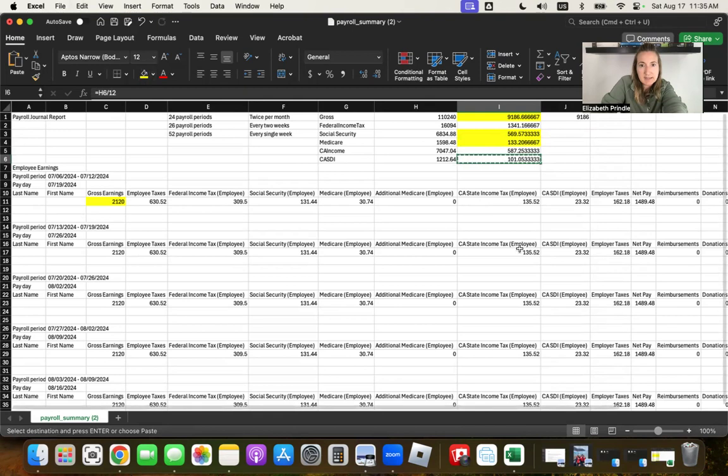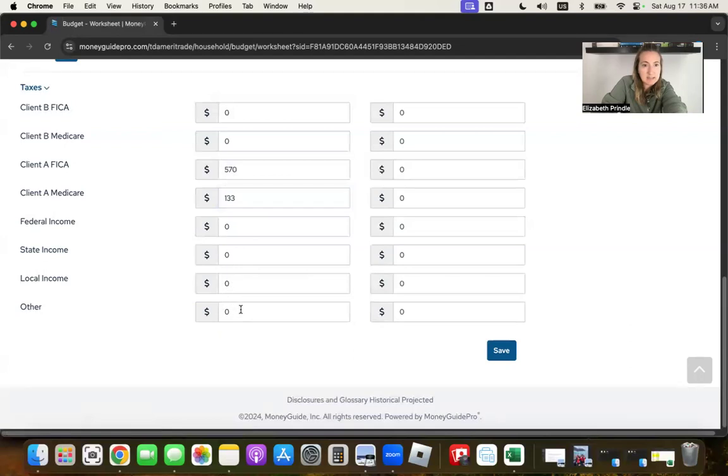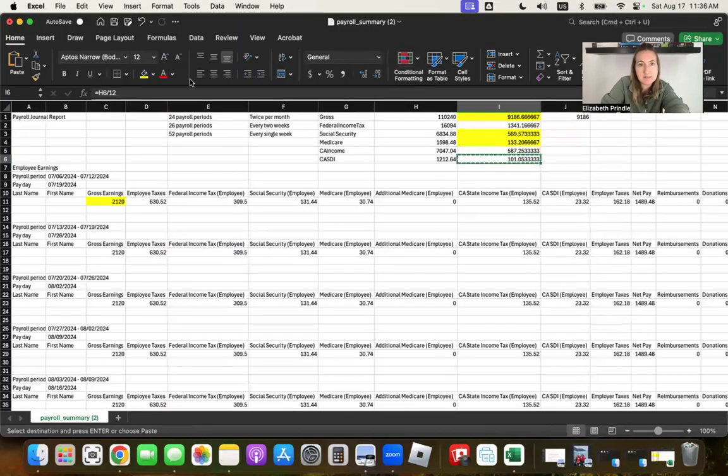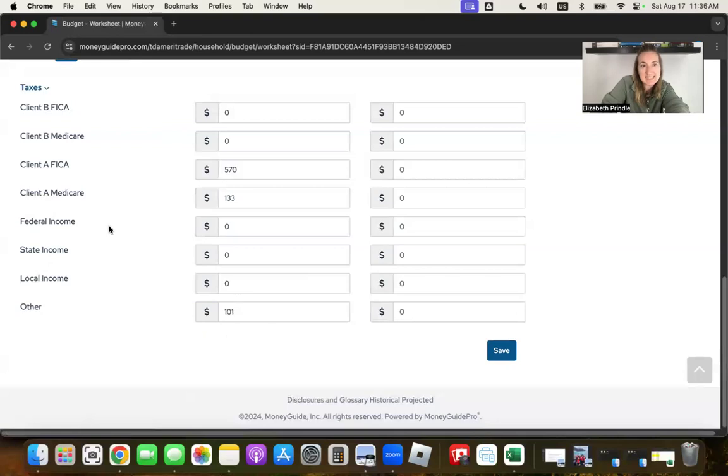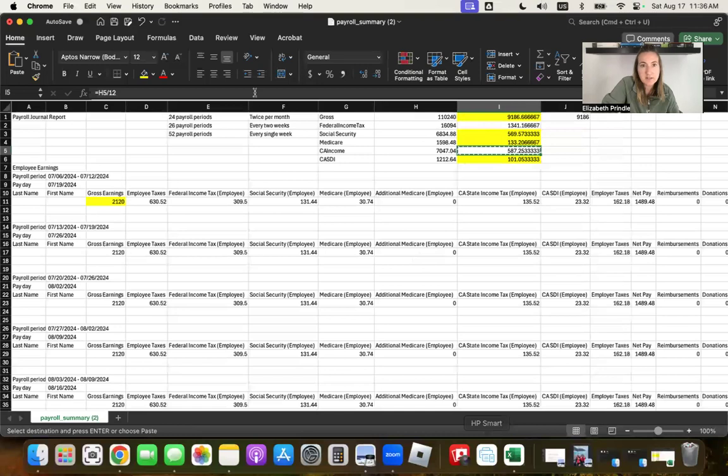And then I'm going to put the California SDI in other. I would say if you're building this on your own, just don't even get creative. Just use what you see. Because I can't edit these, which I wish I could. I would otherwise make them exactly as they show up on payroll in here, so that we're not rewriting things. I think that's pretty important. Also, since this is client A who's below client B, I'm putting it a little bit lower. Great. So we're kind of working through here, you know?